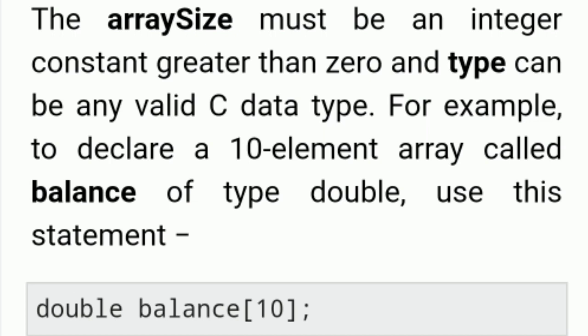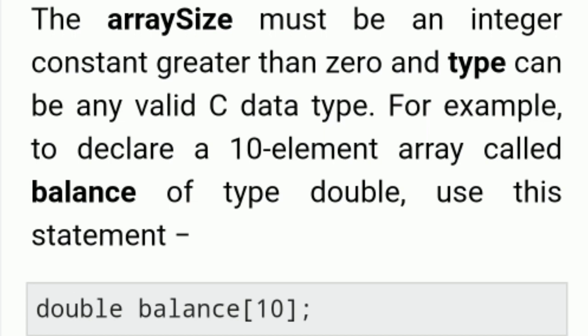For example, you have declared an array. You can see the diagram of array declaration for arrays in C. The arrow mark indicates the array variable. ARR is the array variable name.